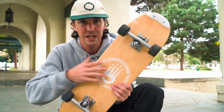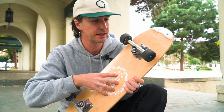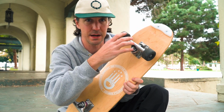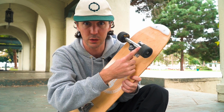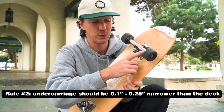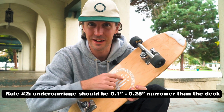Okay, so we're talking about the second rule that I use for figuring out the right truck size for your deck. I like to think about my board in two parts, the deck and the undercarriage. The undercarriage, when I say that, I'm talking about the wheels, the truck hanger, and the washers that you have behind your wheels. To get a board that feels good in rail stand, I like to have an undercarriage that is between 1/10 of an inch and 1/4 of an inch narrower than the deck.